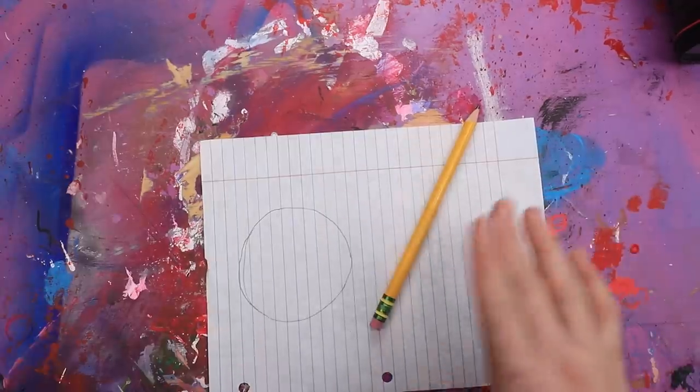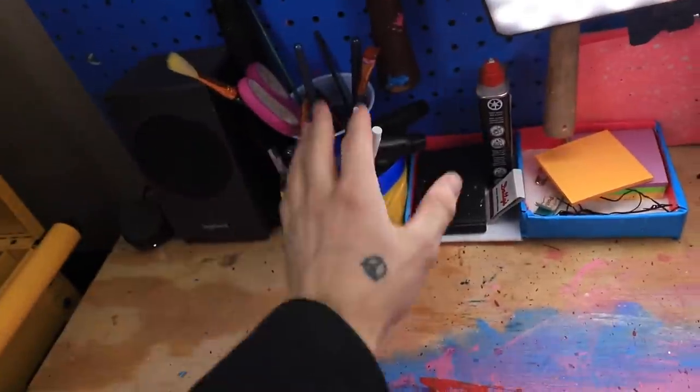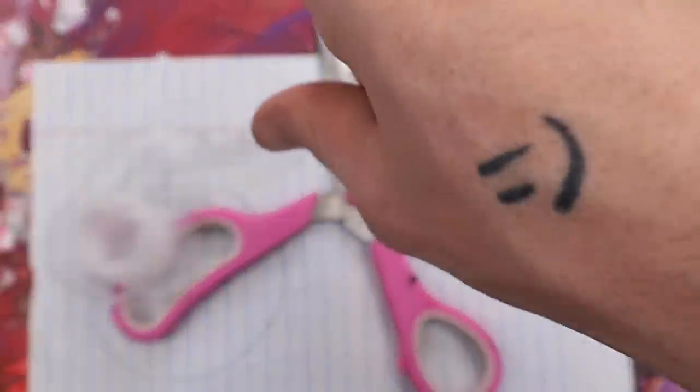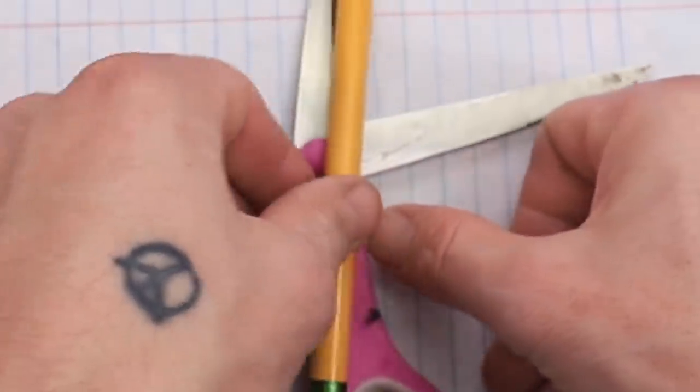Now I'm gonna try it with the scissor compass method. So we're gonna have to go far and wide to get some scissors. Exactly 1 foot. Here we go. Yes, these should do. And then we're gonna open these scissors up and just tape the pencil straight to it. It's a very easy craft. It's a very easy life hack in general.